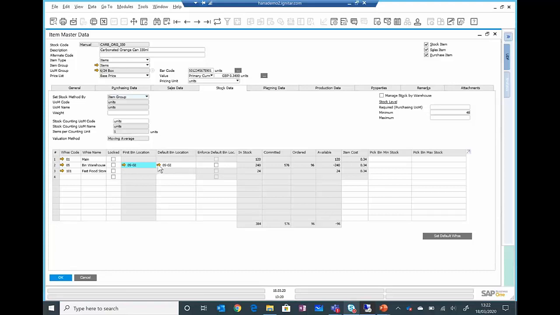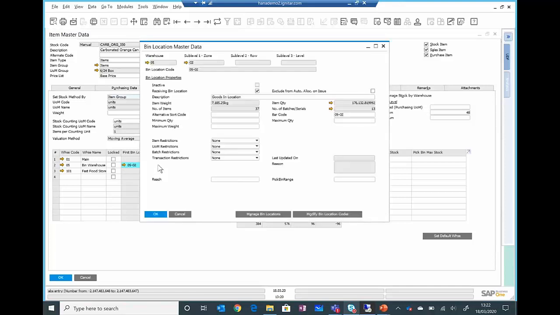So if I drill into this bin location here, it will give you an idea of some of the controls and restrictions that you can put in place over what happens in bins. So we can see here that down at an individual bin level, I can give these bins descriptions, I can give them codes, but I can also say things like I would like the quantity stored in that bin to be above a certain minimum quantity, below a certain maximum quantity.